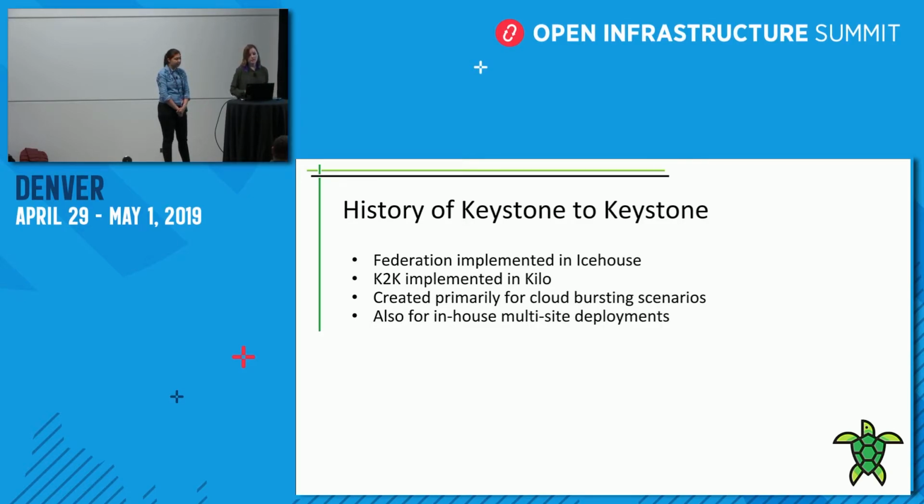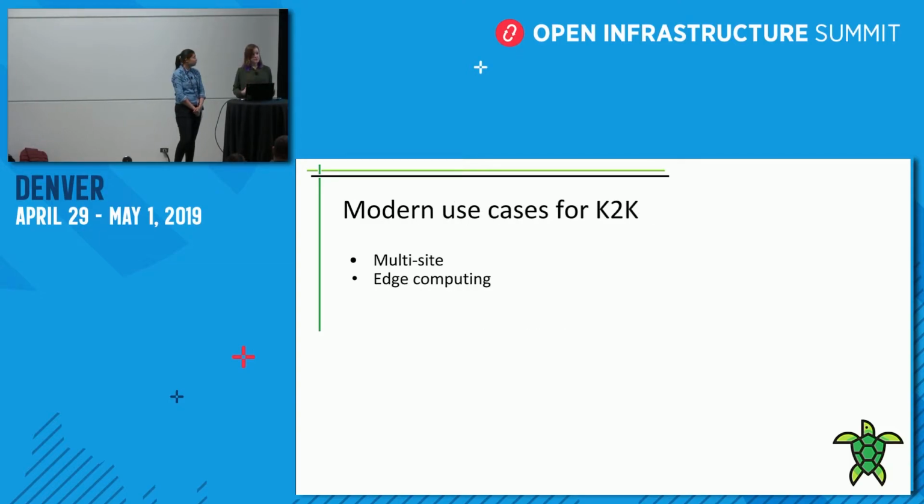It's been around for a while, and the original idea was mainly to support hybrid clouds and supporting the types of workloads where you would need to burst from a private cloud to a public cloud. It was thought to be useful for connecting multiple data centers within an organization if you didn't already have some sort of shared identity provider for these different data centers. In practice, as far as I know, this isn't really used that much for the cloud bursting type of scenario, partly because setting this up on the public cloud side is not really a completely self-service operation. You do need to get a little bit of operator involvement from the public cloud side in order to get this running. But it is still definitely useful for multi-site deployments, either within an organization, or you could even connect multiple organizations together with this.